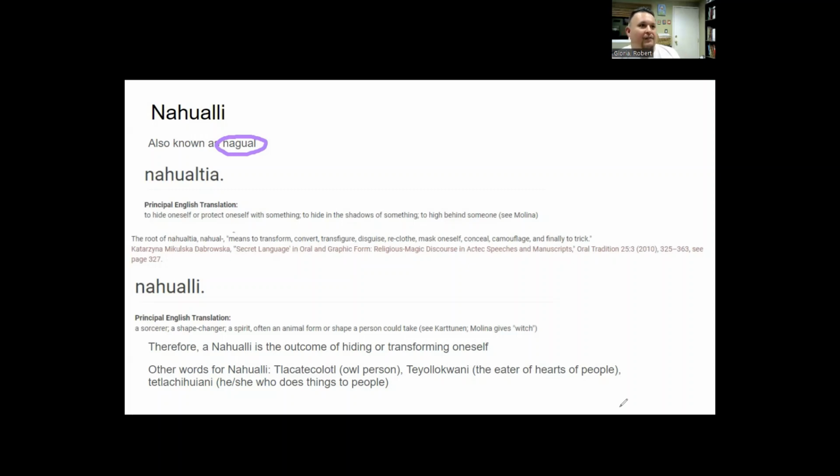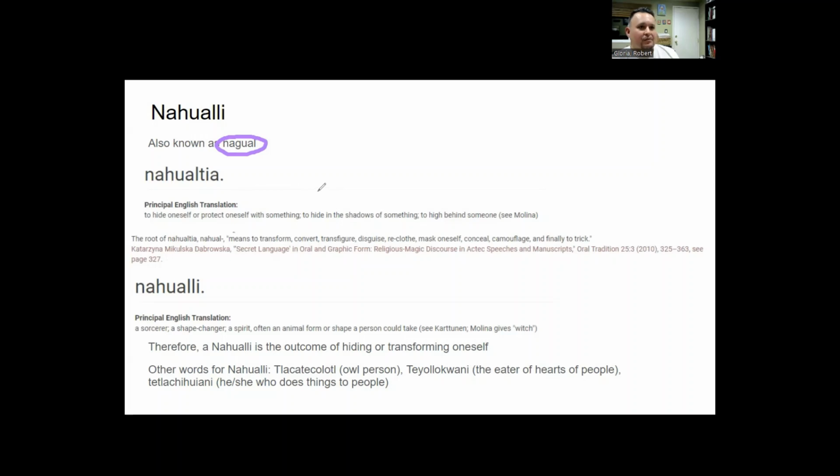Nahuatl is just a variation of nahualli. So nahualli means a lot of things. This is a very, very complex word. But the two main things it means are, first, a person who, for lack of a better word, we'll say is a brujo, or second, a brujo's animal double. Those are the two different meanings for nahualli.